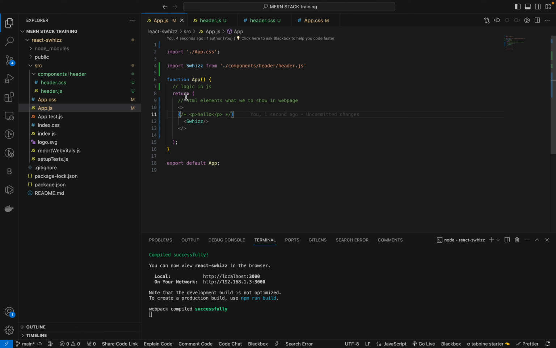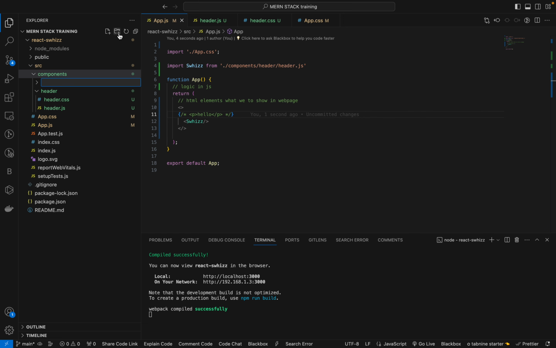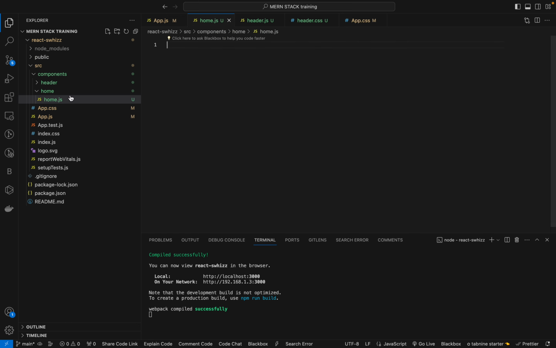Now let's go with the functional based component, same styling, nothing more than that. We will create another component like home. Okay, this is a header, leave it. In here home, I will need home.js and home.css.